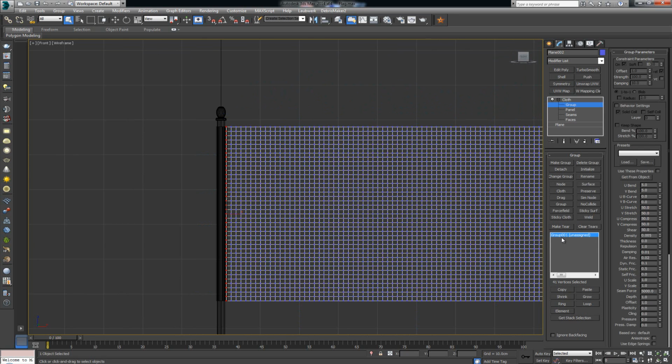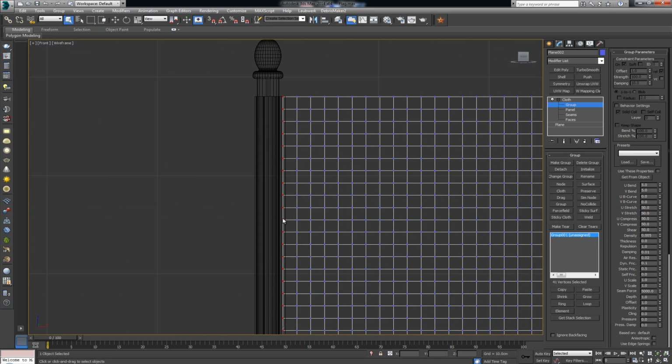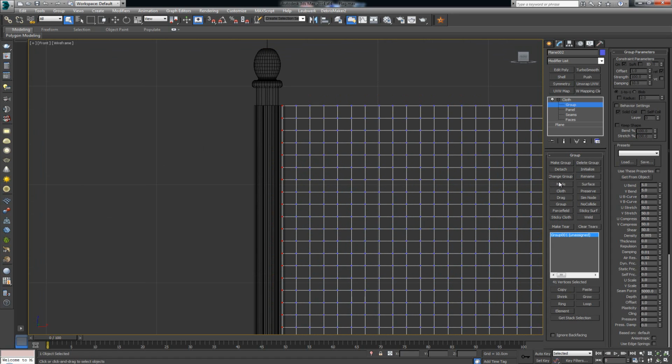Now, I have this group 001, and in the brackets it says unassigned. So I haven't done anything but select these vertices. If I want these vertices now to be attached to my base, I have to go ahead and with this selection, click on Node.